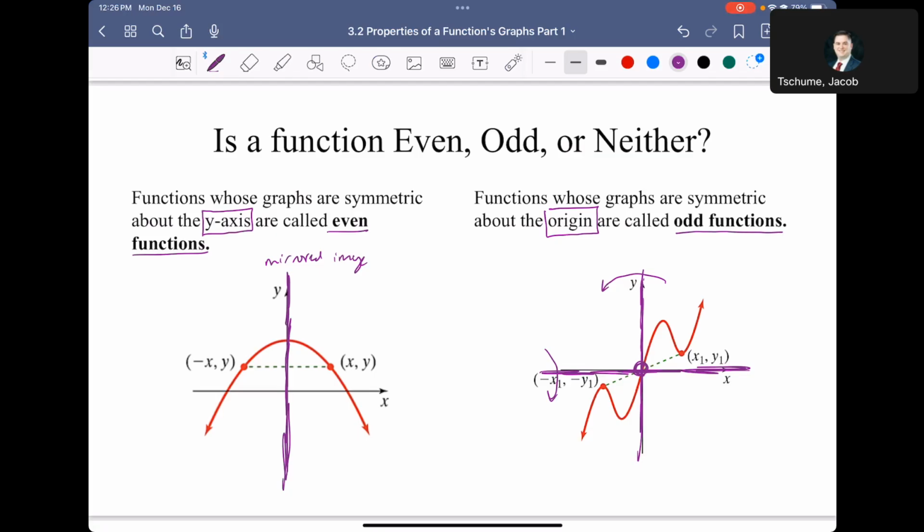Another thing I usually tell people is that with odd functions, you're typically focused on the upper right quadrant and the lower left quadrant. Usually you'll see your imagery between those two, which will help guide you towards it being odd. Odd takes a little bit of practice if you're not used to looking for it, but I've put a number of examples on your homework so you can practice looking for the difference between even and odd.